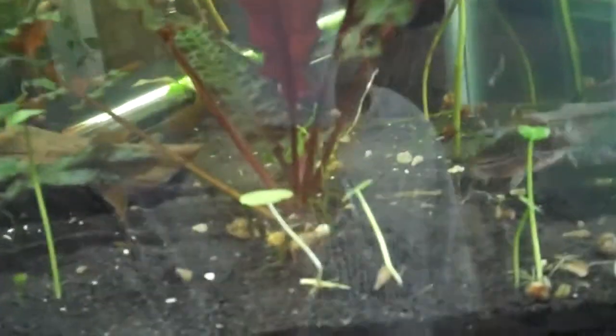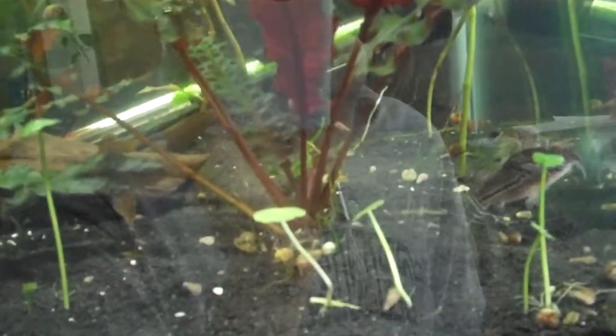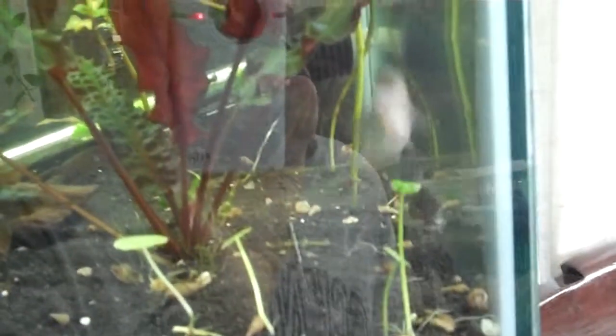And I did this 2 or 3 times before I could figure out. I was crushing up food. I stuck all my food in the food processor, to grind it up real small. I thought maybe the food was too big for them. I did all sorts of stuff. Didn't work.